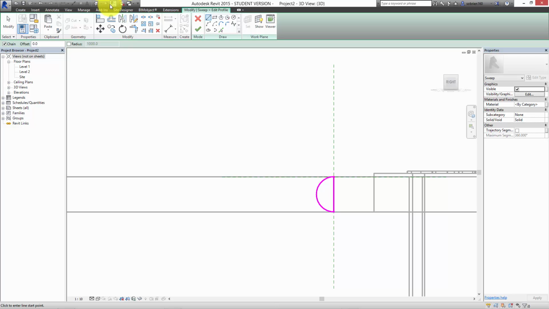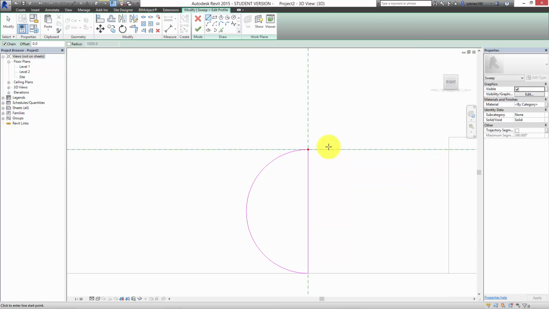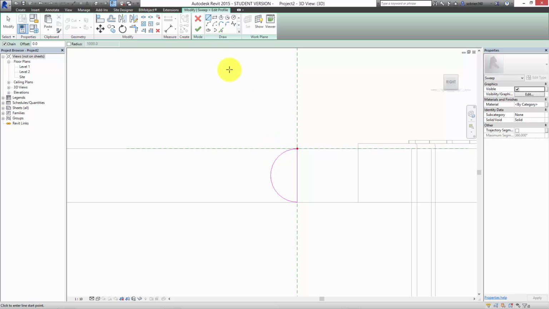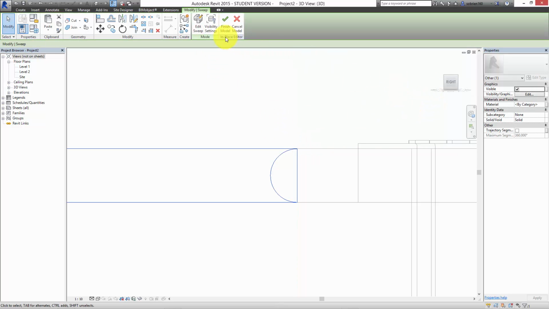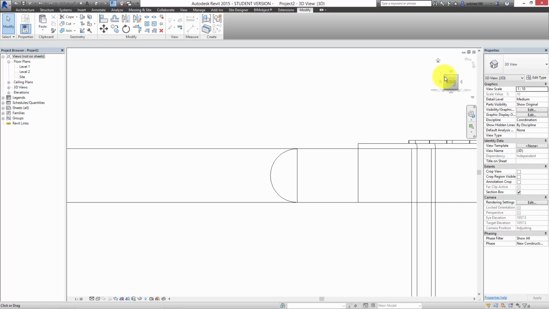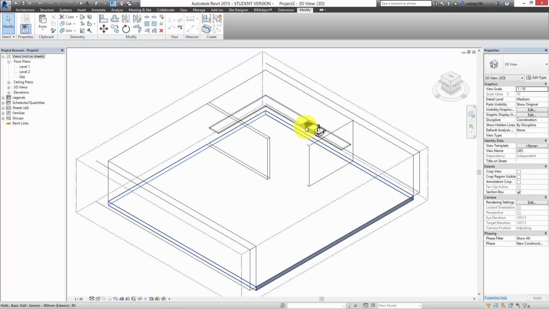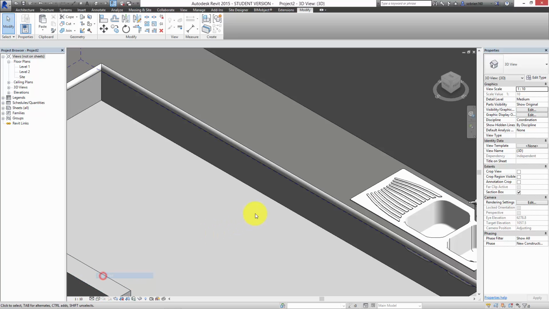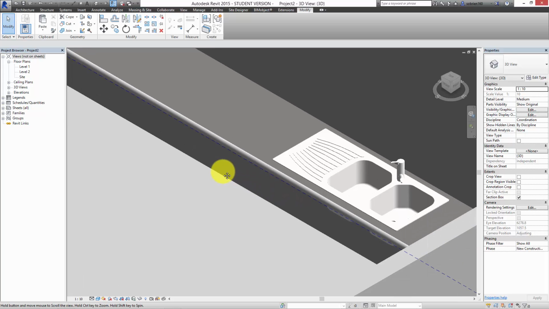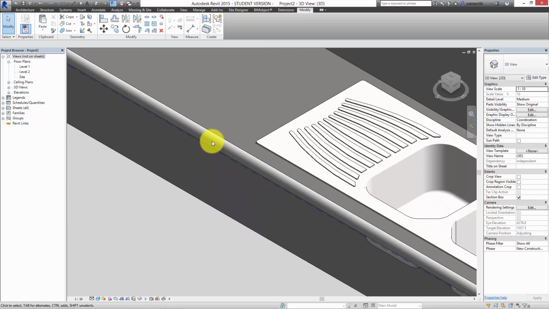Or you can come up and switch the line thickness off, just like that, so then you can see it in complete clarity. So what we've done, we've just drawn this shape for a profile to run along the edge of the kitchen counter. If I accept that, and accept it again, finish the model, I can go back into the corner view and you can see, if I switch the shaded on again, that we've got this kind of curved edge. We've put a curved edge on the side of the counter there.